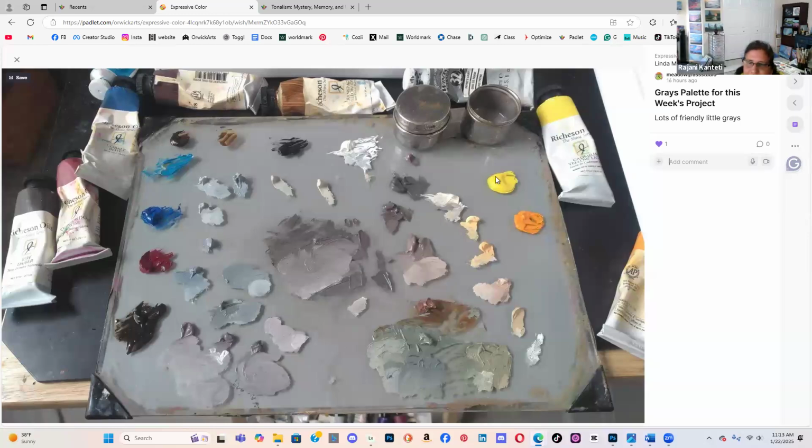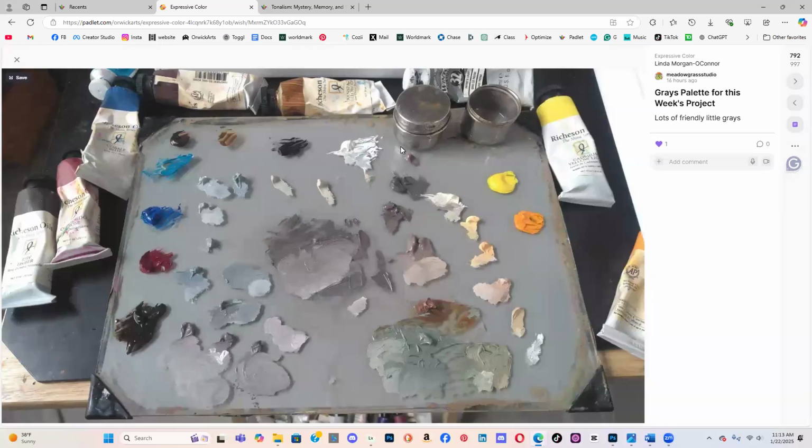And whatever you do, experiment. If you're new to painting, experiment with your layout. Like I used to put my white over here on my right corner, but I found that just by how my wrist is, I've broken it a couple of times, I broke a lot of bones, my wrist just naturally goes to this corner better, and I'm using my white the most.